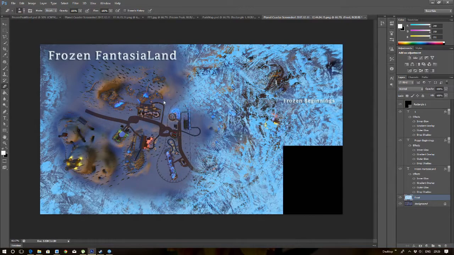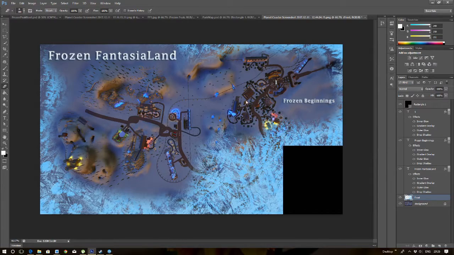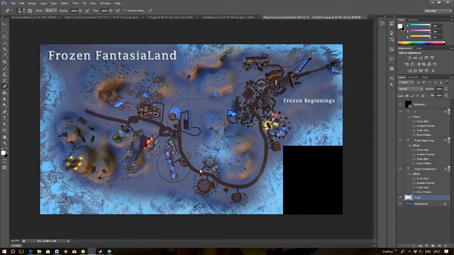So you know that the park is here, this is in the middle, so you clear out all of this, and up to here, and up to the entrance of the park, and again for the text that you've got on, and bring it down over here, and we now have the whole park uncovered. But what we do have around the edges of the image is this nice frost effect because it's Frozen Fantasialand.